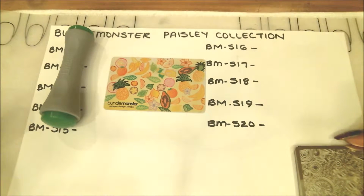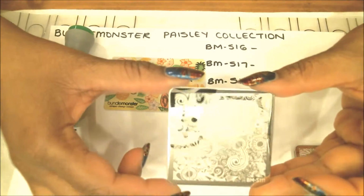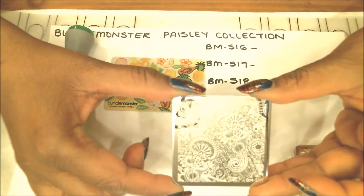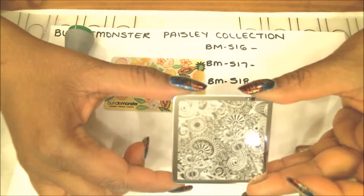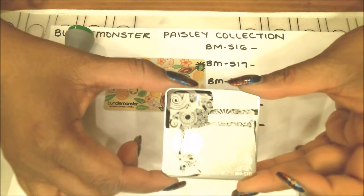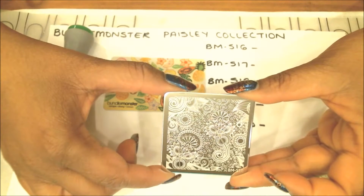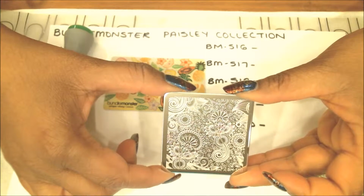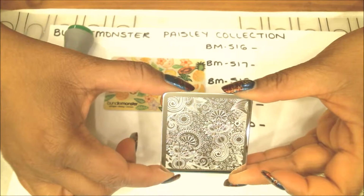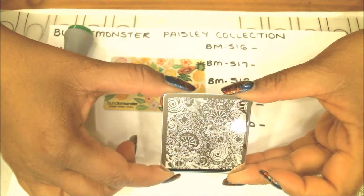So just to let you know, each plate usually measures about 2 1/8 inches in both directions because it is a square plate, and this is the first one in the set, plate number BMS11. This one has beautiful images. They all do, and as you can see, they're all buffet style plates as well, and they're full of flowers and all sorts of curly little beautiful images on here. So like I said, we'll be swatching 2 images per plate.